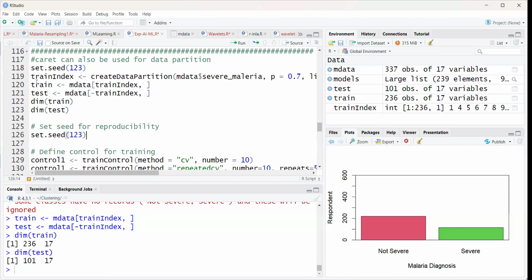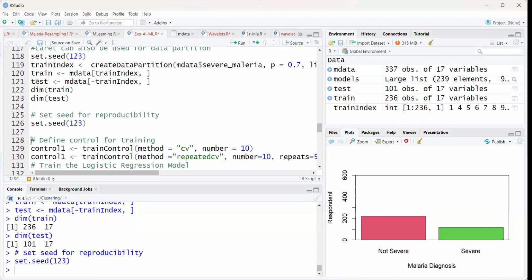Now we'll set seed for reproducibility, and then we have our train control. Now we are using, let's start with cross-validation, the tenfold cross-validation, the simplest one, just tenfold cross-validation.